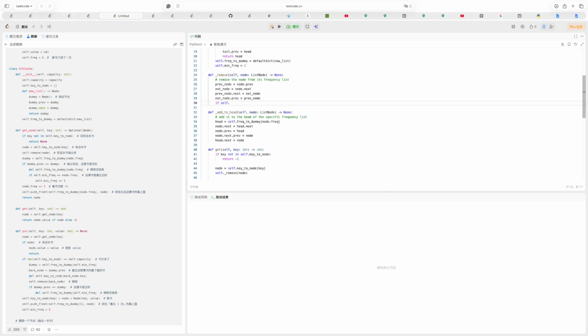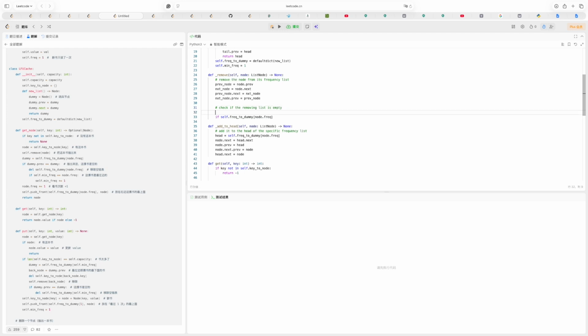If self frequency to dummy with node frequency, check if the removing list is empty.